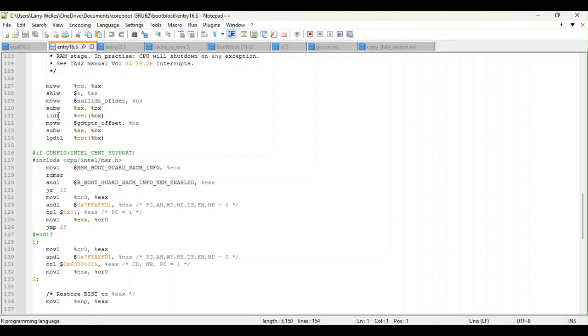We have to have something in its place, even though it's kind of going to be a null value. And we've got to have all the information. So we have a BX register and the code segment selector. That gives us the address for the interrupt descriptor table, which is null.